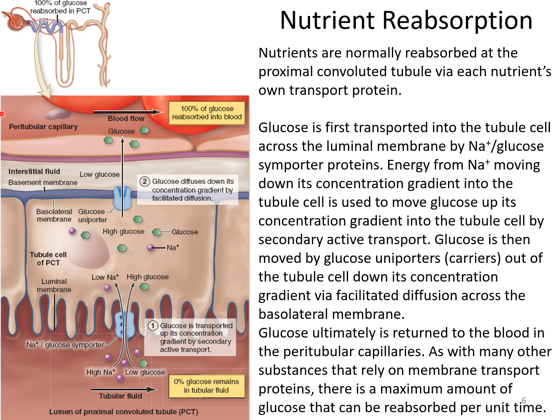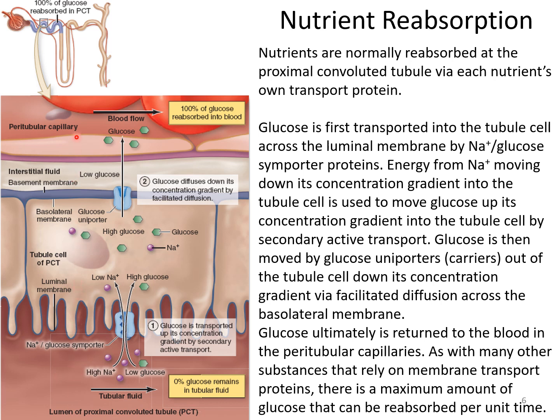So let's look at this diagram. Here we are in the proximal convoluted tubule. We're going to zoom in. This is our tubular fluid. This is our tubule epithelial cell. This is the interstitial fluid, which is a small space between the tubule cell and the blood vessel, and then this is your peritubular capillary. So when we talk about tubular reabsorption, we're talking about something going from the tubular fluid back into the blood.